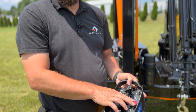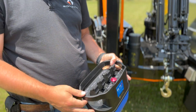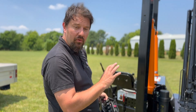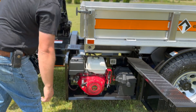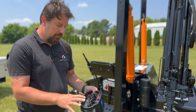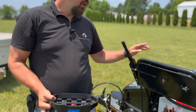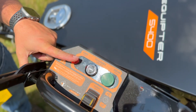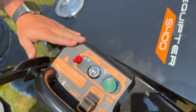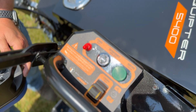To shut off the engine of the Equiptor 5400, if you hit the e-stop on your belly pack, that will kill the engine and unpair your belly pack from the 5400. During normal operating time, you can leave the key in the on position — that's not a problem. The most important thing is this power switch: if you leave the unit off for a period of time, you want to turn the power switch off, as it can drain the battery on the 5400. For startup again, just run through the same startup procedure.